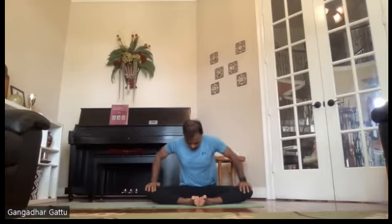Transition to the butterfly. Soles together, heels together. Make your spine straight. Place your palms on your knees, push them down gently. Once your hips are warmed up, place your palms underneath the feet and then expand your chest again. Keep looking in the front and come down. Keep looking in the front, come down slowly.